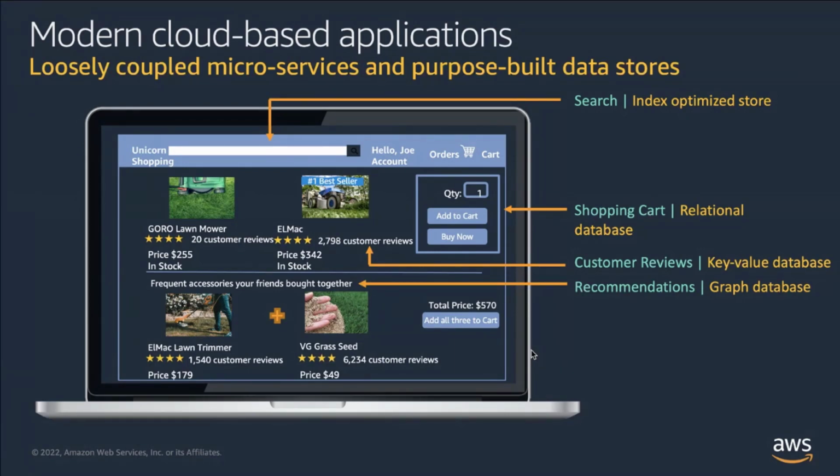You can have an application where your search function uses Elasticsearch for quick search results, your transactions supported by a relational database, customer reviews supported by a key value database for performance, and your recommended items using a graph database because it can store relationships in data and find connections quickly.